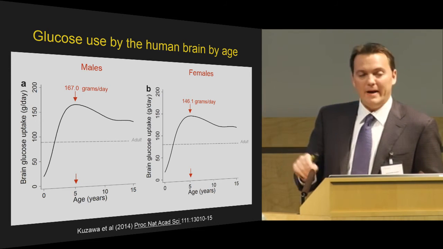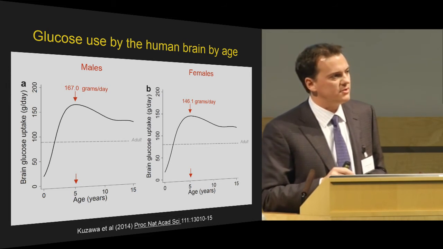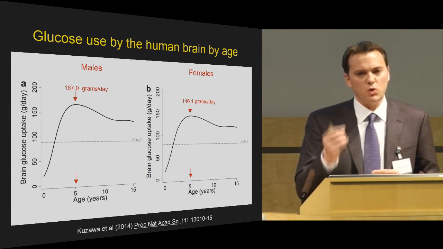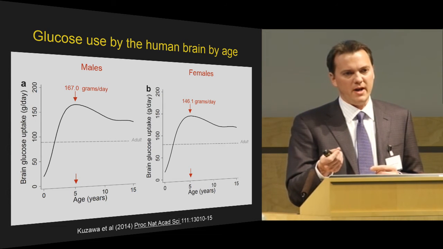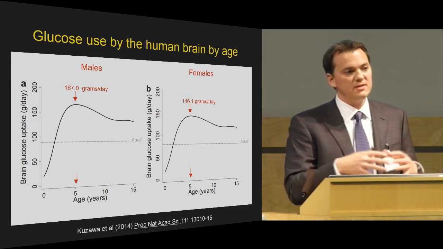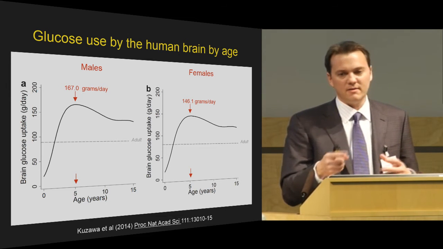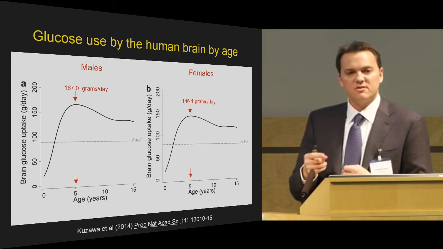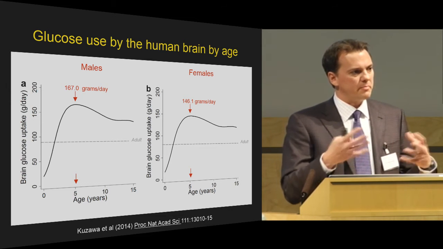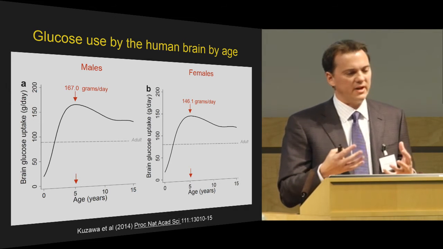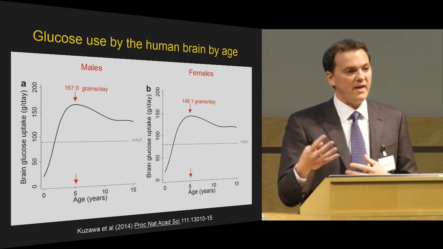But what's remarkable about this is that at 5 years of age, the 5-year-old's brain is using twice the glucose of an adult's brain. And this is remarkable because their brains aren't even full size yet, and more importantly, their bodies are about 1/3 the size. So as a burden on the body, this is really significant, right? And so we want to be able to quantify that.